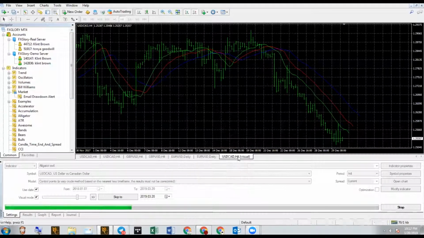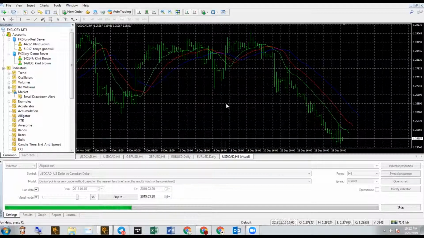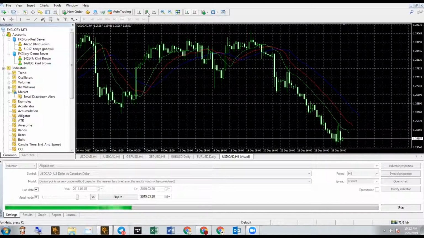See, that's the part you can't do. You can't do templates, so they don't let you do that. I don't know why they don't let you use your templates, but you can go over there and do it if you know yours by heart. Because I use the strategy tester, I've already changed my charts to green and black. It's not that hard. It's very similar to what you do.